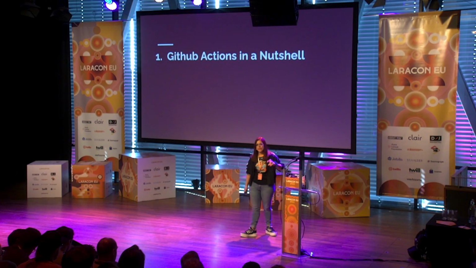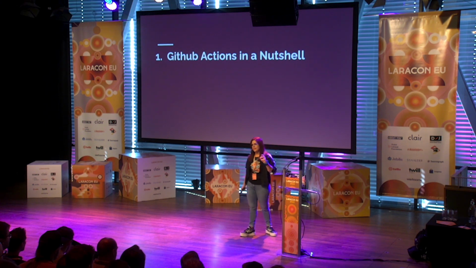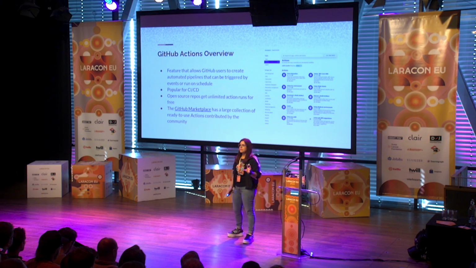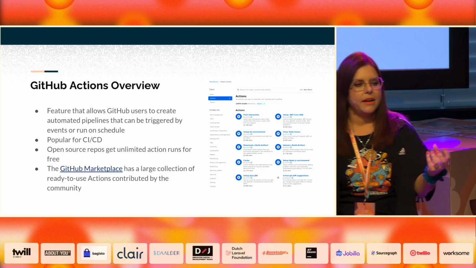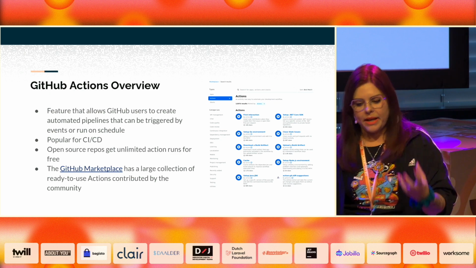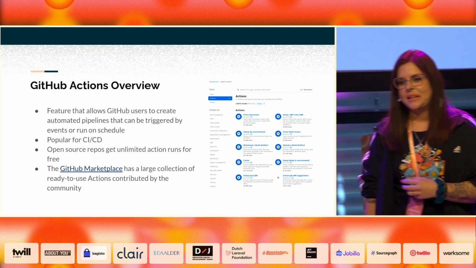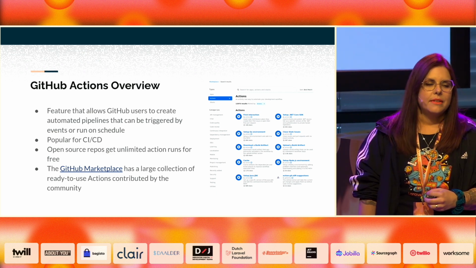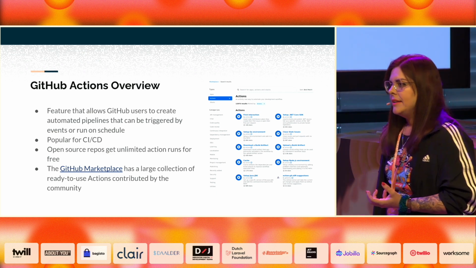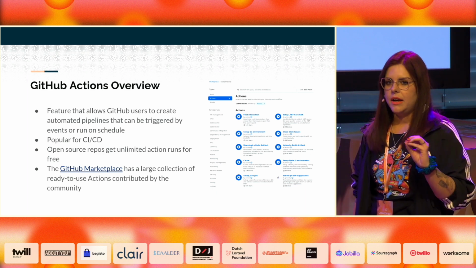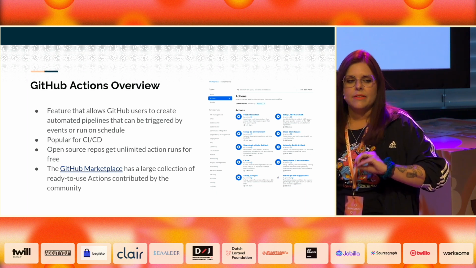So I'll start with this overview of GitHub Actions, what they are, and how you can use them. GitHub Actions are a feature from GitHub that allows users to create automated pipelines. So you can run things, basically. You can run CI/CD pipelines, but it's not just limited to that, because you can also run things on schedule.